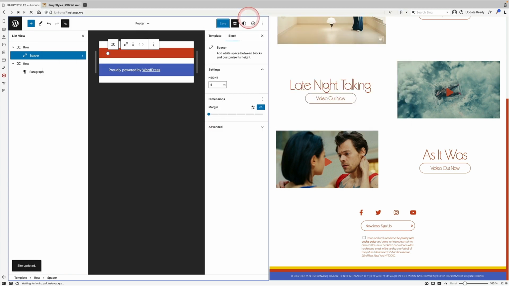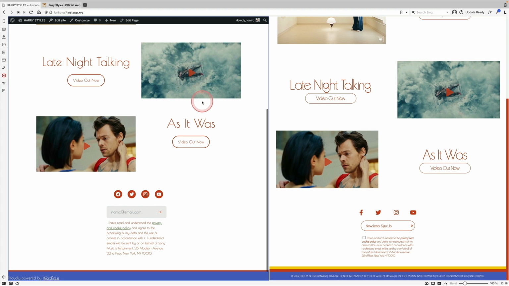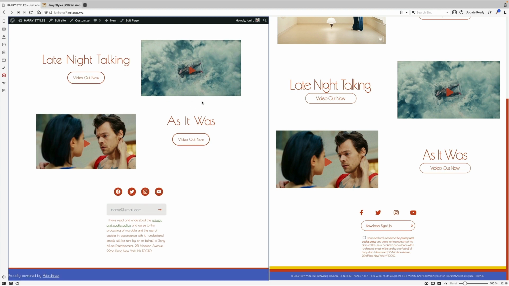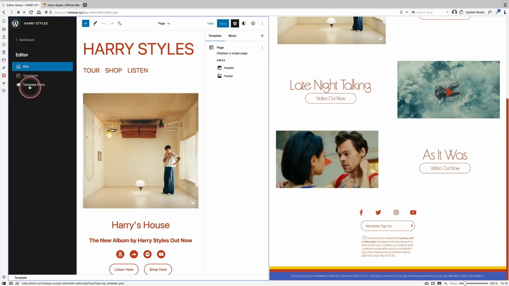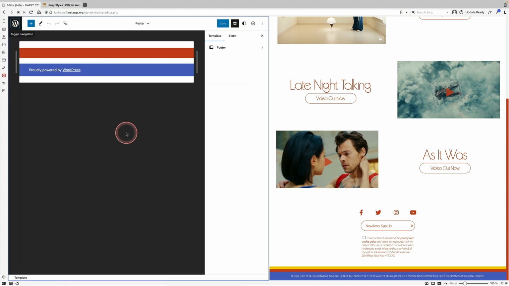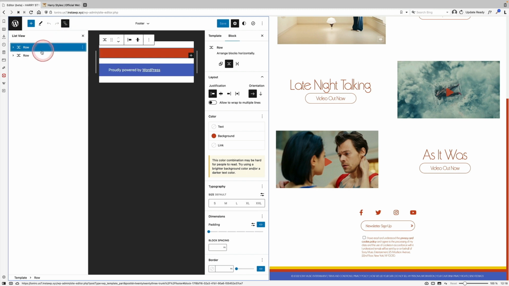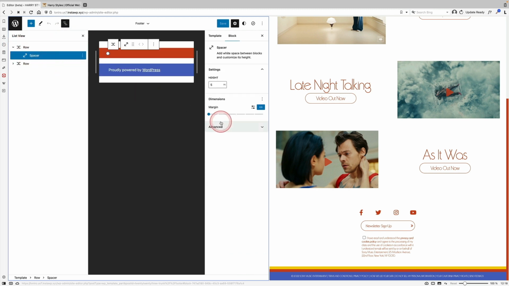Let's see if my theory is going to fly. Do you know it is? That is going to fly. It's a bit short. So I think we want to double that, but this is going to work. Template parts, footer, there's that. And actually the spacer block is what's giving that row the height, which is there. So I'm going to change that to 10.